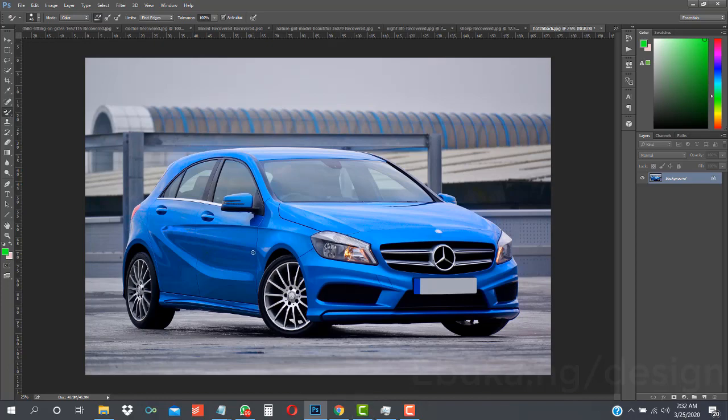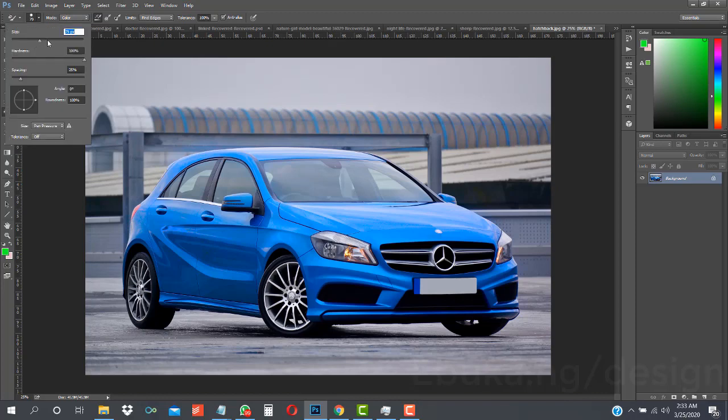So that's where the color replacement tool comes into play. Now, if you can see here, my foreground color is already the green. So if I click and drag, you can see that it's already taking shape and changing the color. But this brush size is small, so let me increase it. This way you increase the size of the color replacement tool. Let's make it a lot bigger. 100 is still a little small. Okay, good. This is good enough.